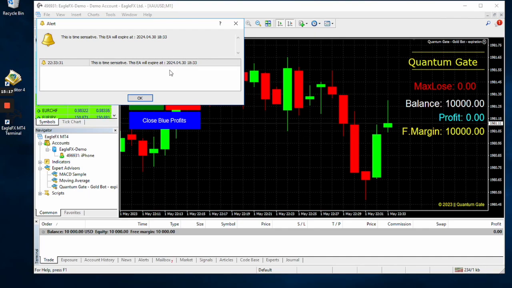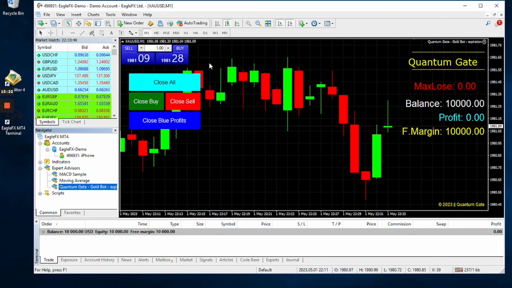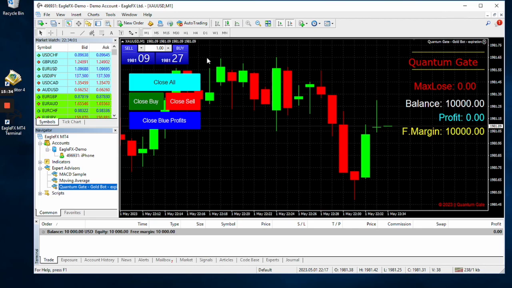If you're on the monthly license, typically you'll have about a month to use it. Make sure that you continue to pay the monthly subscription if you want your bot to continue to work, because if you don't, it will cut off after the month period. If you decide this is something you want to continue with, make sure you continue paying the monthly subscription, because I will continue to send you your new bot file every single month, and you will load it into your system just like this every single month.